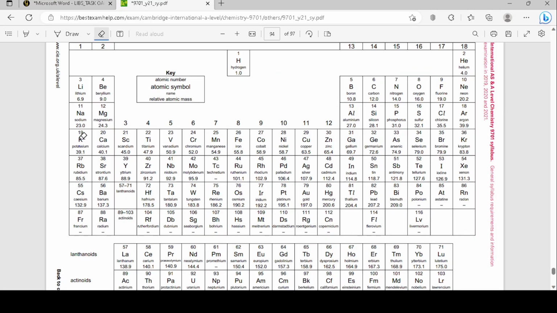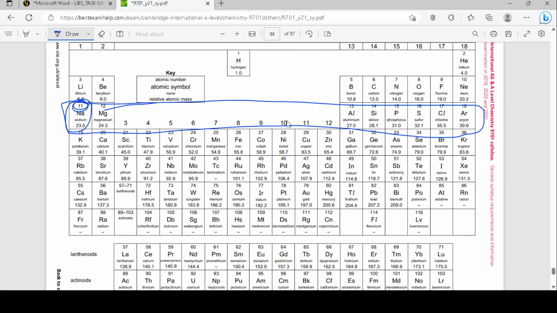So let's look at the periodic table here as well. Suppose I could have done that before instead of writing them all out. But anyways, sodium is here. It has a proton number of 11, and then sulfur has a proton number of 16, right?